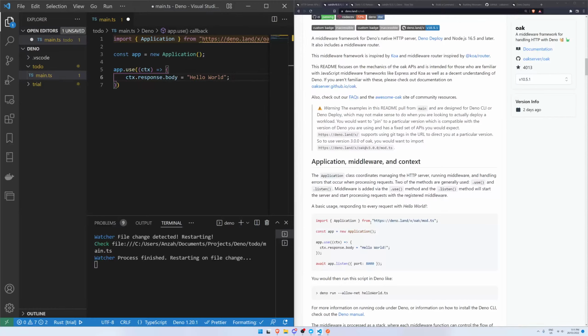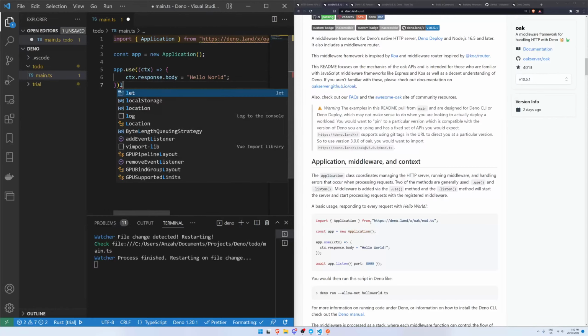No, we didn't have to pass in anything to do with body parsing or anything like that, which is really nice. I think it also came as part of Node as well, the body parsing. So they've definitely thought about this in Deno. Sorry, in Oak. I've got to be careful with my choice of words.